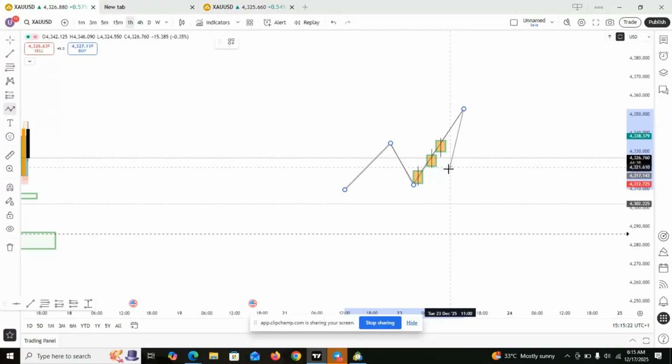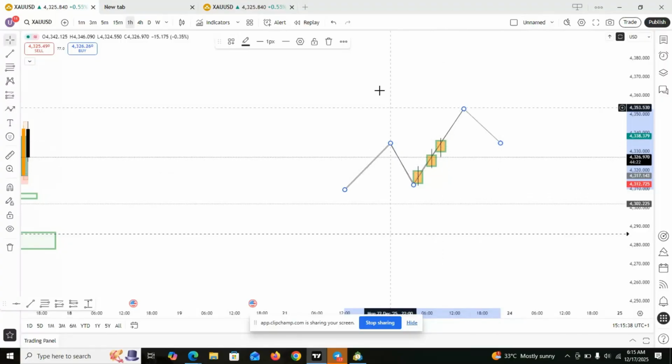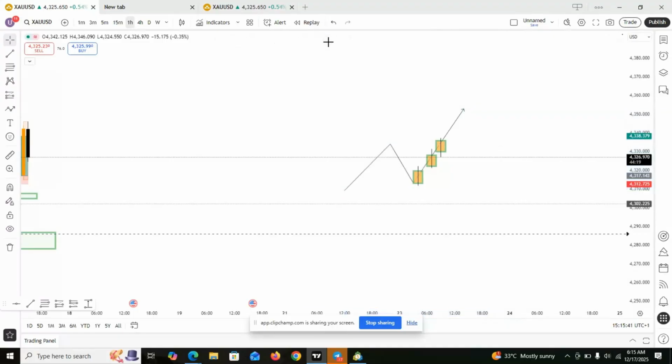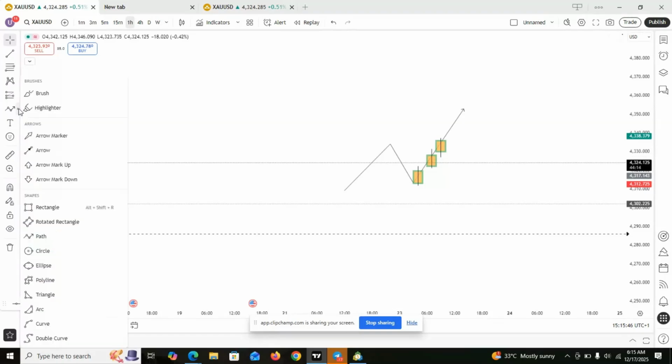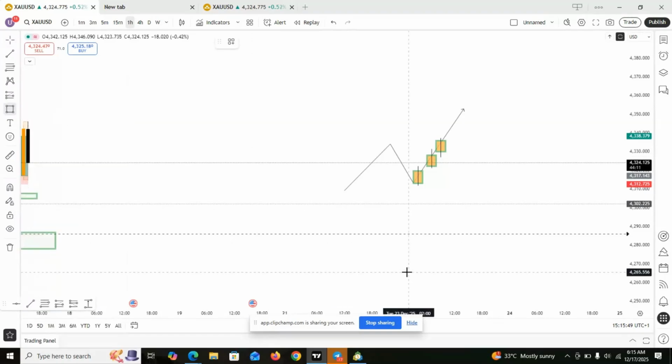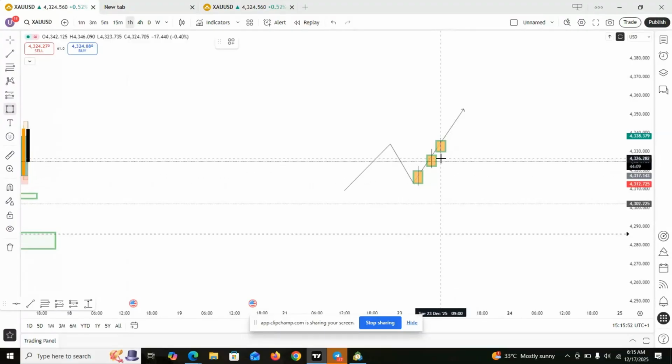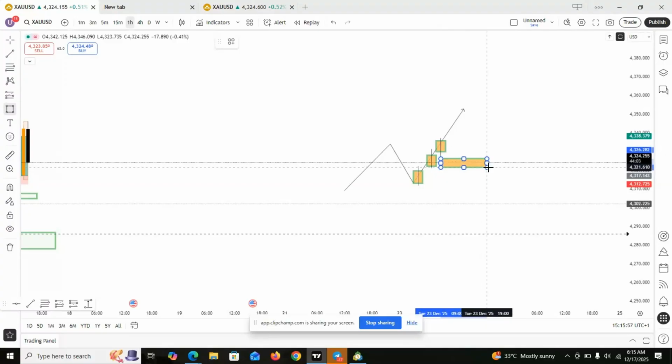The fair value gap is the distance between the first candle and the third candle, because in normal price action, the wick of the third candle and the body of the first candle are supposed to meet. But in this scenario, they are not meeting. I've taught you guys about fair value gap. If you don't know what a fair value gap is, the video is on my YouTube channel. Kindly go and watch it. So in this scenario, the fair value gap is this distance from this wick to this one. Exactly.